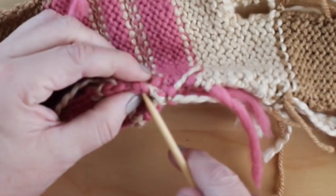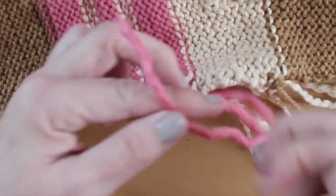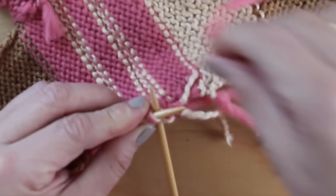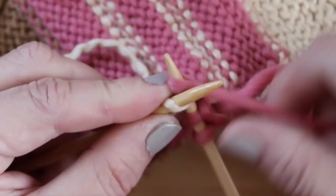The arms are a little tricky so I want to show you a detail of how you do the arms. After you've done the entire body, you pick up your stitches where the arms would be. So you just pick up a stitch right like that and go ahead and knit into it. And you do that on both sides.